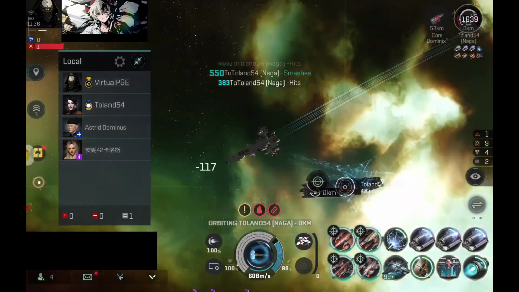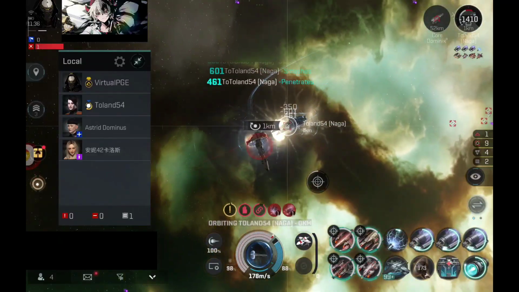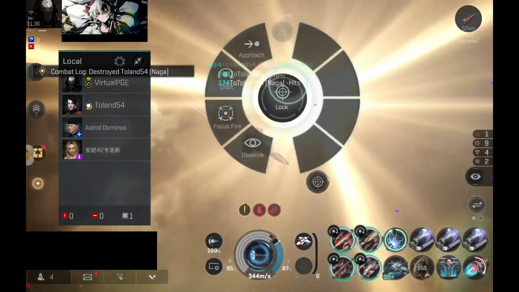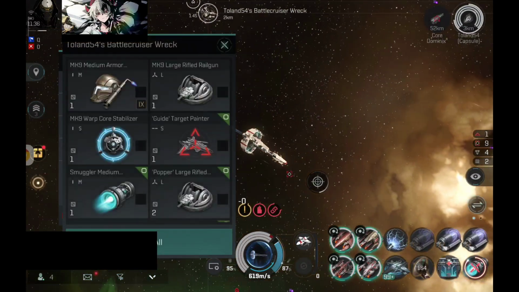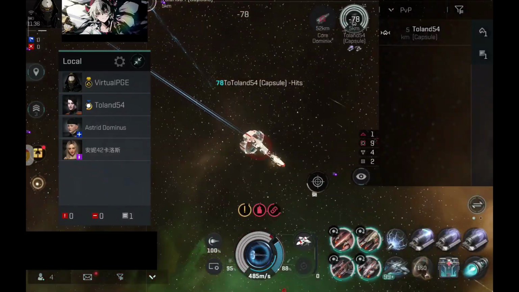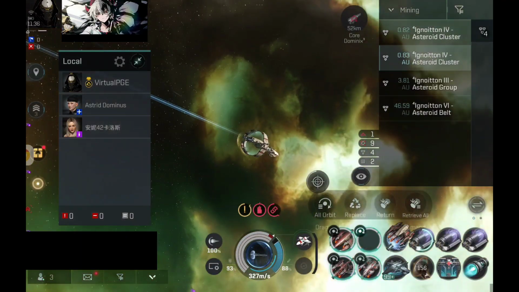They are in the hole. We're under attack. Well, they did decide to open fire, but that's a little bit too late. And the battlecruiser has been destroyed. Okay, let's take a look at the loot. Not bad. I'll take any loot I can get. And let's get the pods, and we can warp out, and we can cloak.